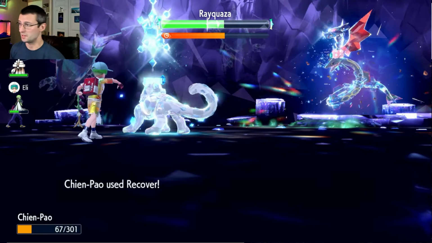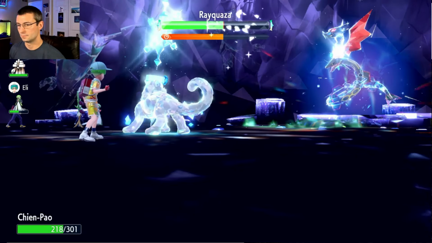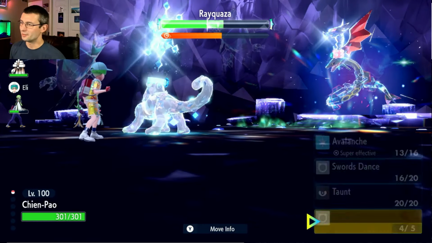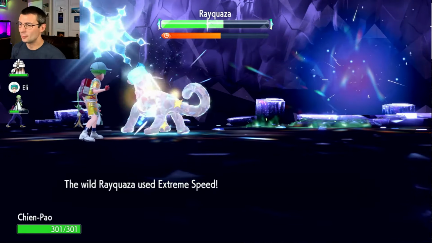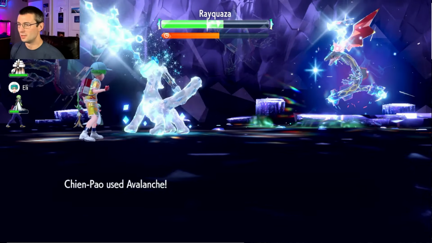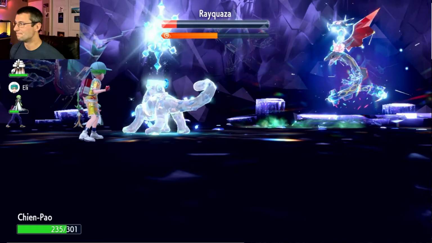Of course, you would use Extreme Speed. No big deal. Okay, there we go. We are plenty healed. Gardevoir dropped the Life Dew as well. Plus, the grassy terrain. Hey, well, just like that, we are max. So, here we go. Double damage. All the extras. Full attack power. Avalanche. Kaboom. And we get a critical hit on that. Very nice.